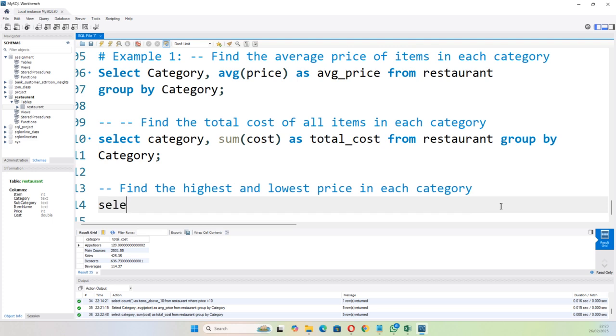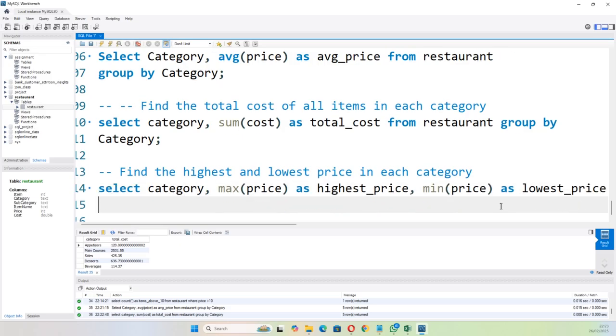Select category, max price as highest_price, comma, min price as lowest_price, from restaurant, group by category.